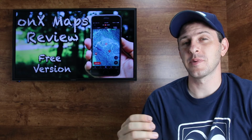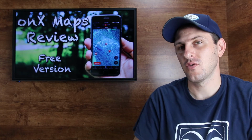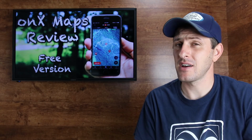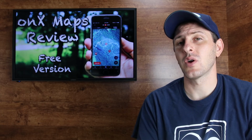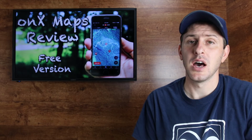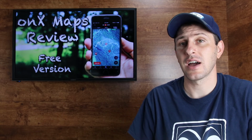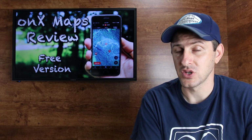Now, I want to point out some of my favorite features of onX. Number one is the ability to overlay the topo maps with the satellite images. I believe that's a great feature that I've not found in any other mapping system. Number two, I really love the ability to turn on the tracks and use that as you track your walk throughout the day, tracking your scouting, maybe mapping out some deer trails. I think it is a great feature as well.